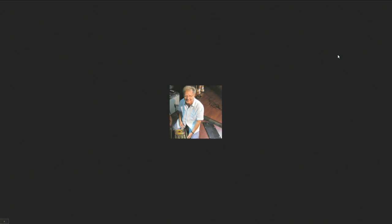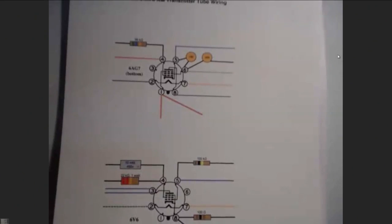But that's what you want to do first, is you want to mount as much as you can on the tube socket, because it makes it really easy then. You turn that baby upside down and you're ready to go. And here again is a wonderful, wonderful drawing that Gene made. I just can't talk enough about his work, and he's made it really easy for you.